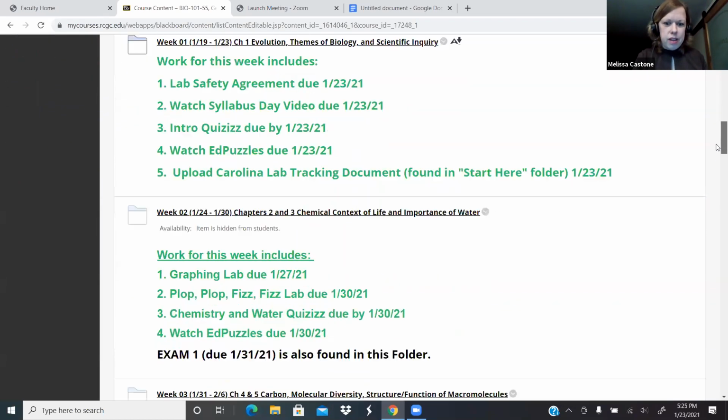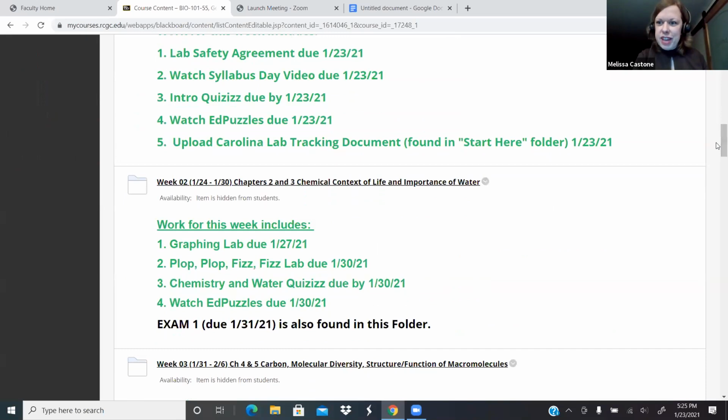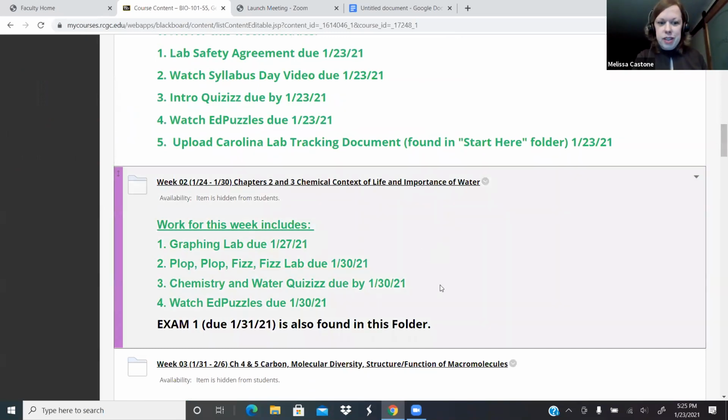So you guys will not see this yet on your end, but I already have week 2 up to bat. So once week 1 is done, which actually is at midnight tonight, like 11:59 tonight, week 1 is done, right? I'm not going to make it disappear, because I've had issues with that in the past, where people are like, no, I wanted to see it again. Where did it go?